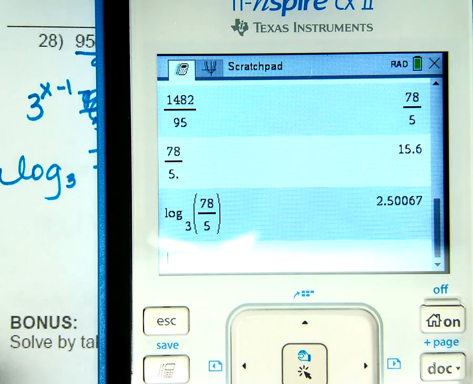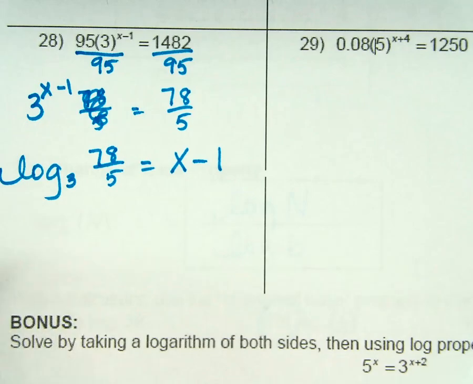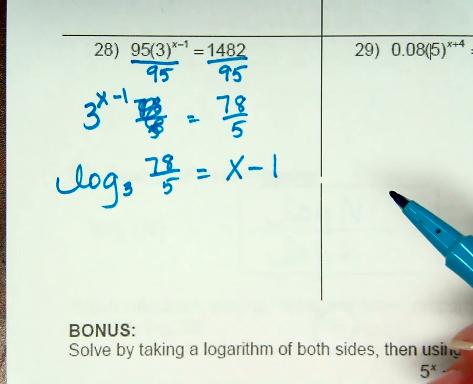Why does mine only have 5 decimal places? Yeah, I told my calculator to only round to 5 decimals, right? I could tell it to round to 10 or 12 or whatever I want, but right now I have it set to round to 5. That doesn't mean that's the exact answer. It's definitely rounded, okay?